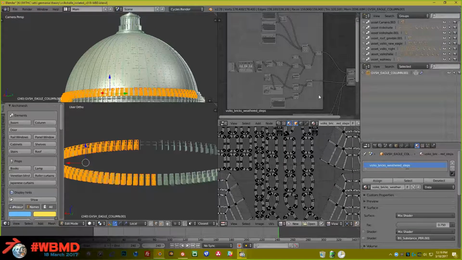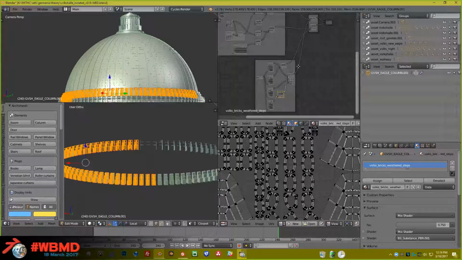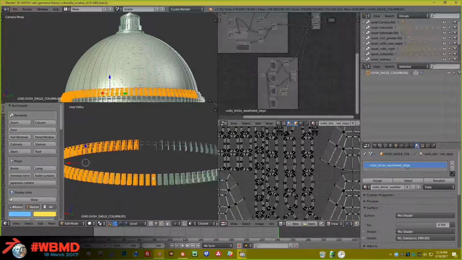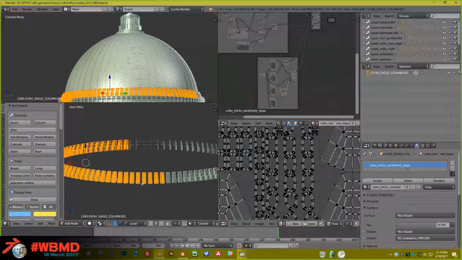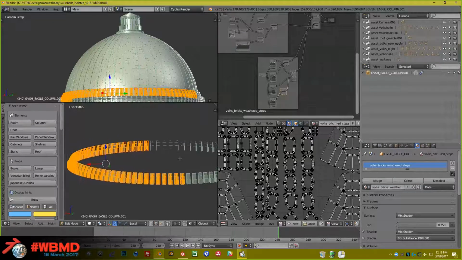But on top of that, have a separate grunge map, which can have a unique texture going across the entire surface. This was something that we found benefited us immensely. It allowed us to totally break up repetition, to make things look good, and to have different grunge going around based on what would realistically happen.